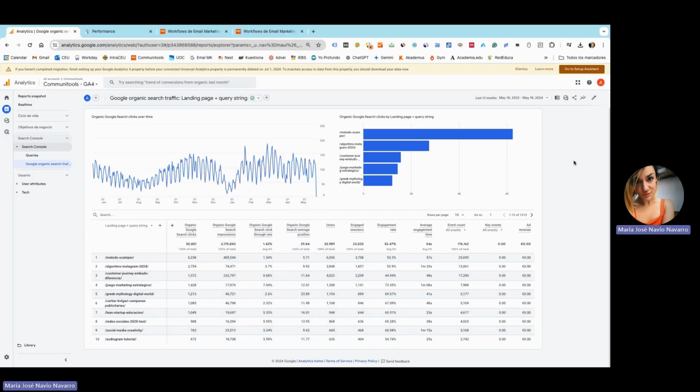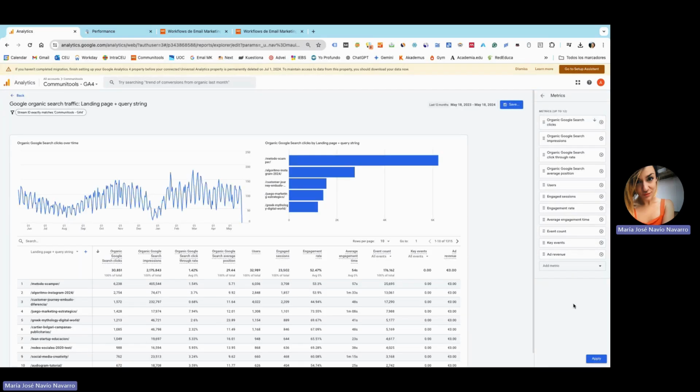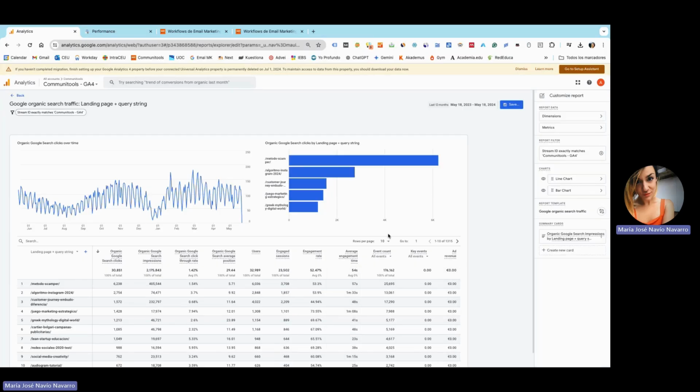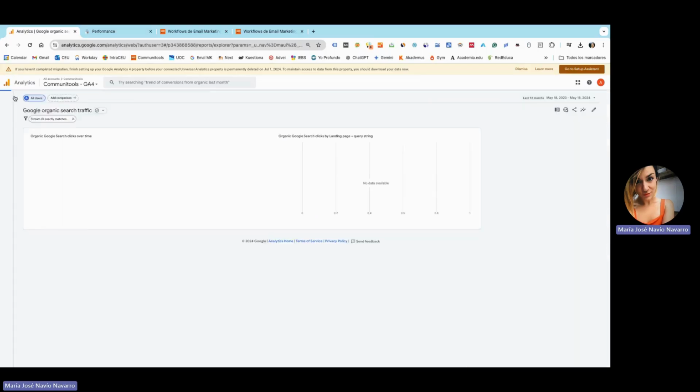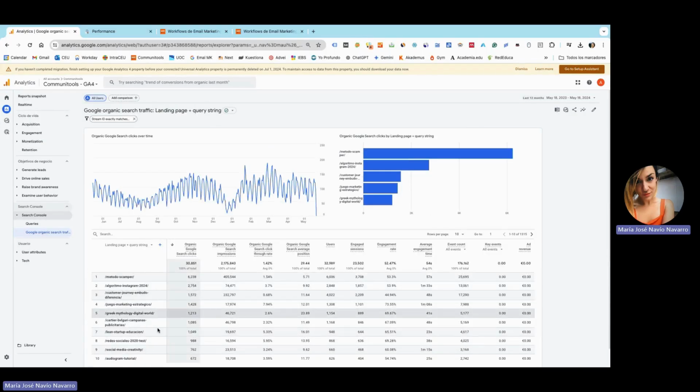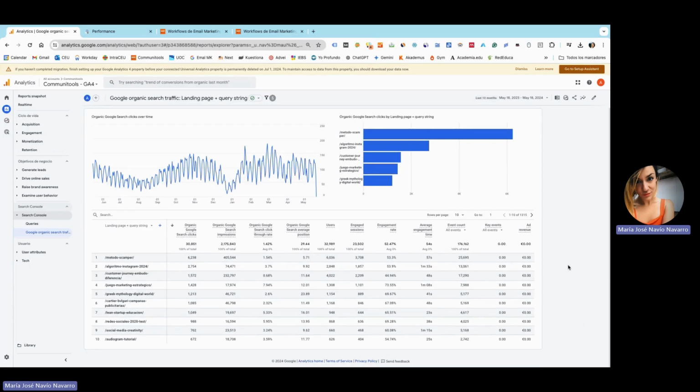And we can personalize our reports in order to include different kinds of metrics that are compatible with this specific report. But apart from this, apart from understanding that we can look at the pages that people land on or the keywords that people are using, it is also really useful to have secondary dimensions that allow us to really know what's going on in each of the pages that we want to analyze.